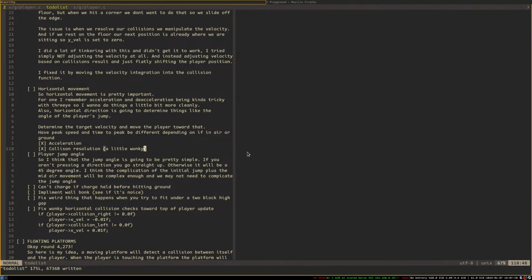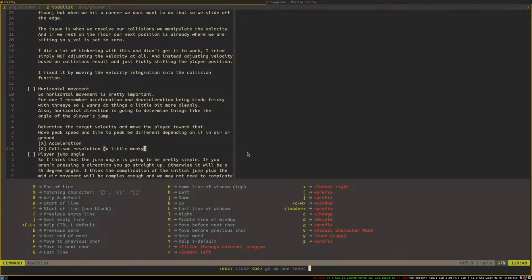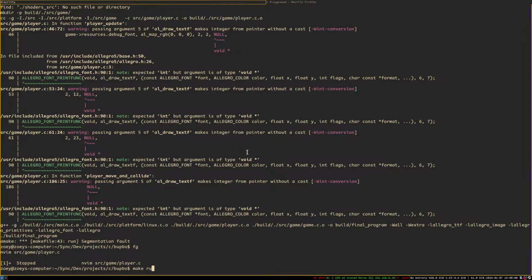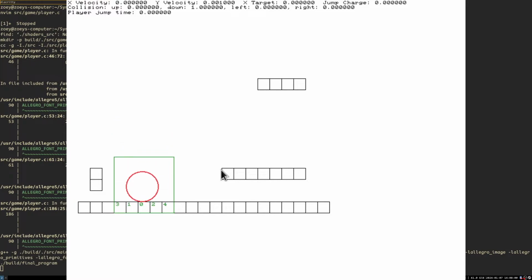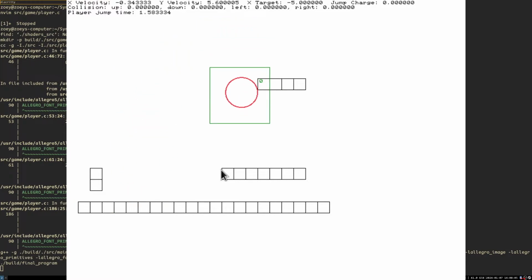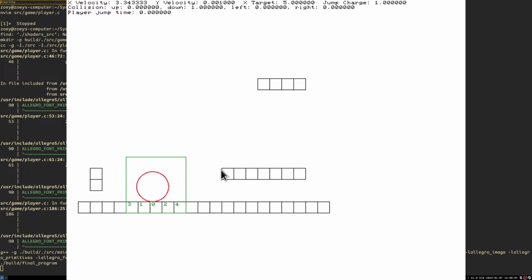So, okay, let's think. Okay, so next up. Hold up. So right now, while we're on the ground, the amount of time it takes for us to peak is pretty slow.